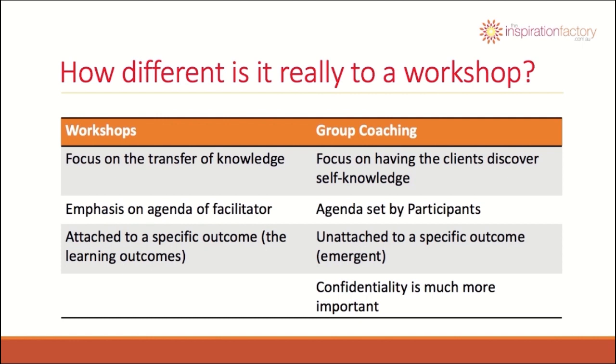However, in group coaching, participants are unattached to a specific outcome. So the outcomes may be more emergent and surprising or spontaneous. And in group coaching, confidentiality is much more important, the same as in individual coaching. So it's part of the coach's responsibility to know that confidentiality is a realistic ground rule in group coaching.